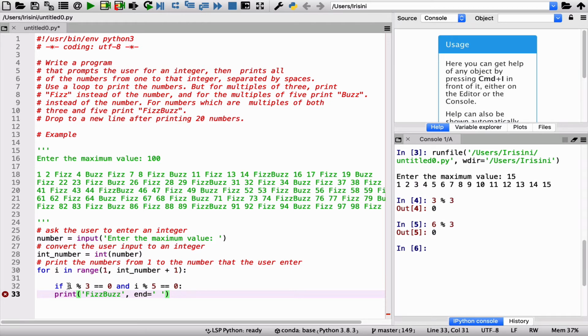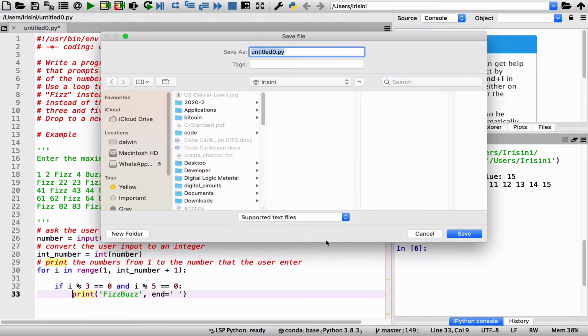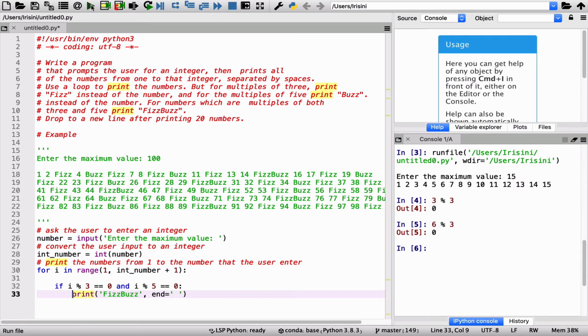So, oh, it's telling me something is wrong. So 1, 2, 3, 4. All right, we always need 4 spaces after a colon. All right, so let's click play. Let me enter 15. And notice it prints Fizz Buzz. It should have printed the other numbers too.